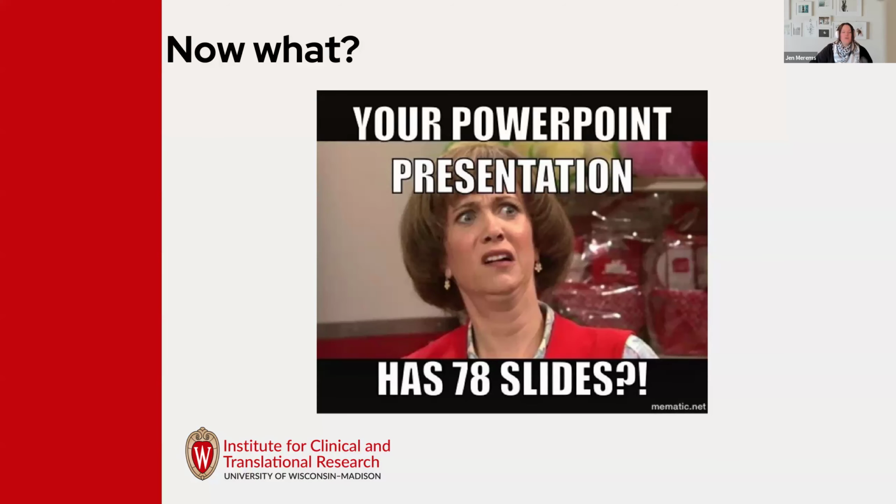So now what? So we have our structure of what we're going to talk about in our presentation. So how do we design it to make it look pretty and nice? And I'll just say this right now, don't worry about the number of slides you have. There's many different techniques that people use. So slide numbers can vary. Don't worry about that. If you have questions, you can ask in the chat and we can respond, but we're not going to talk about the number of slides you should or should not have.